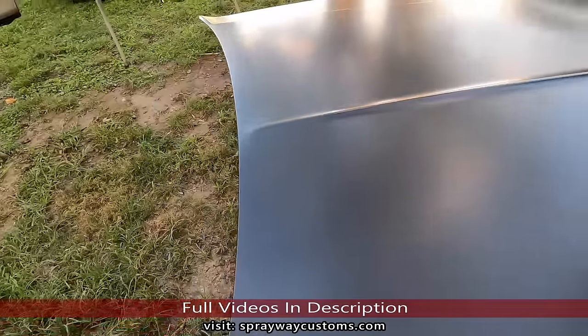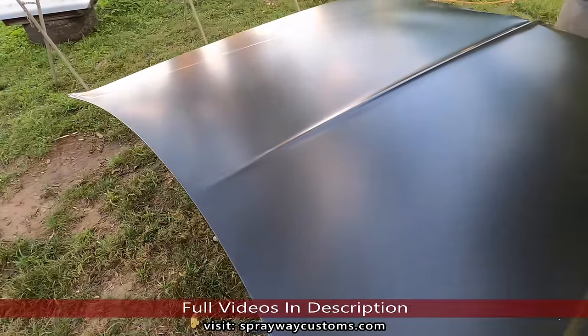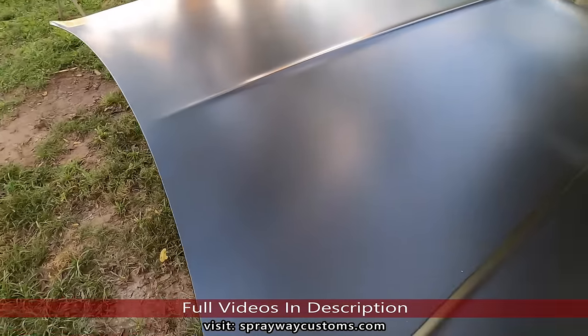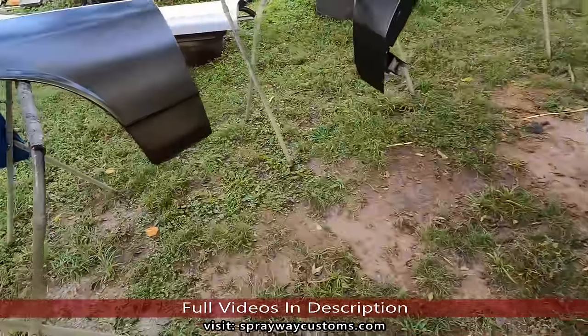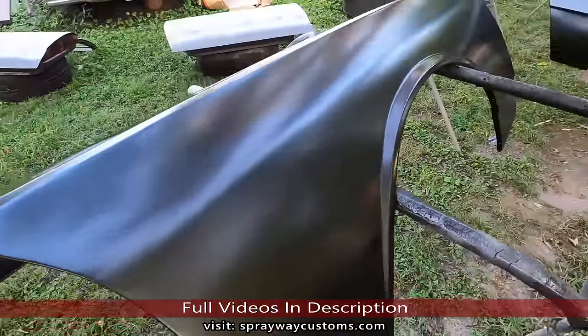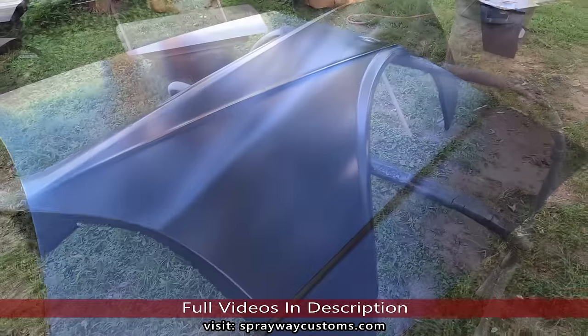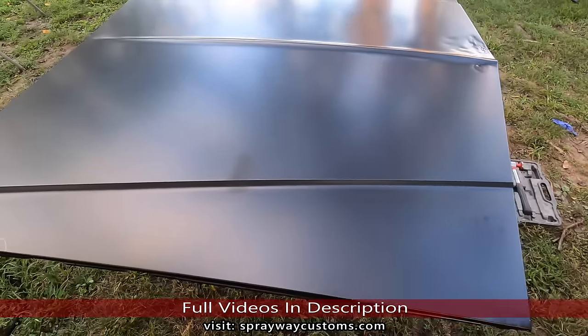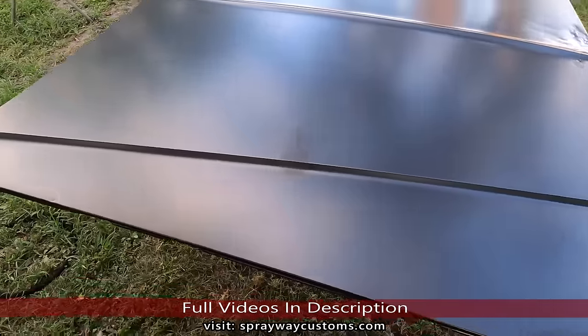I guess I'll cut y'all back on once I paint up under the hood and the fenders and install everything back on. We'll pick up from there. It's been a change of plans. I decided to do the body work with all the panels off the car. Test my skills.